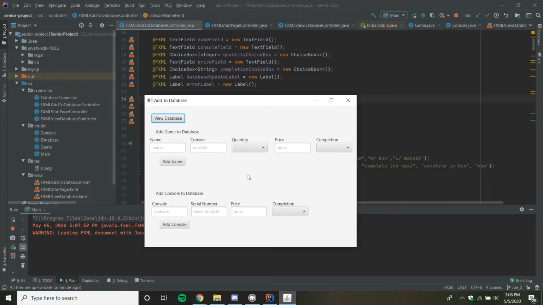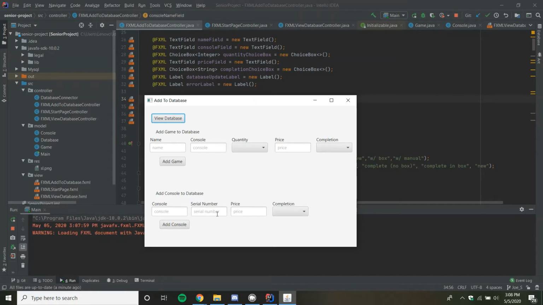Now, the columns or values that should be put in the table are a little bit different than the add to game database function. As you can see, there's no quantity since they are all going to be uniquely identified by a serial number.